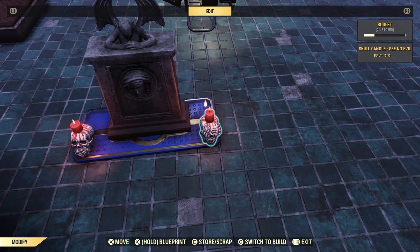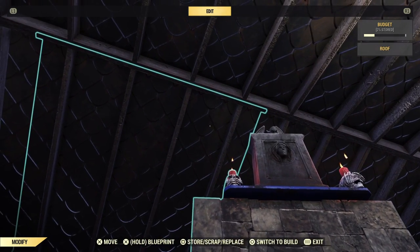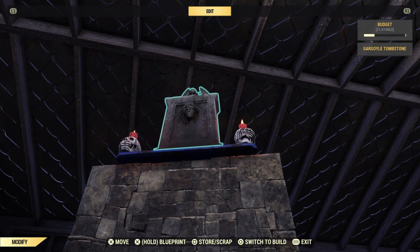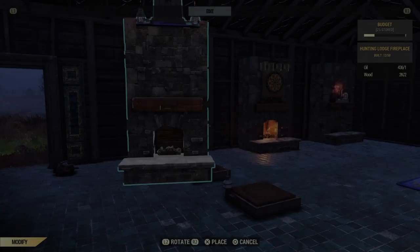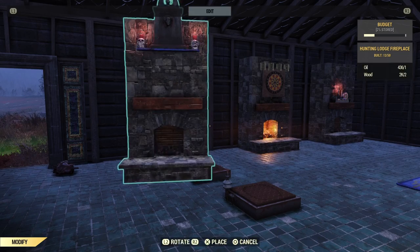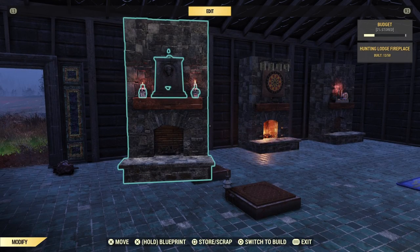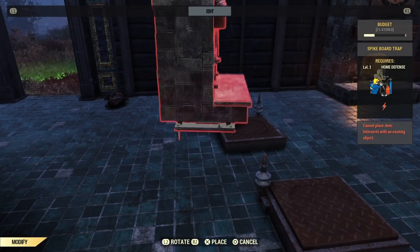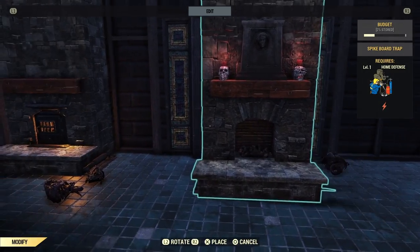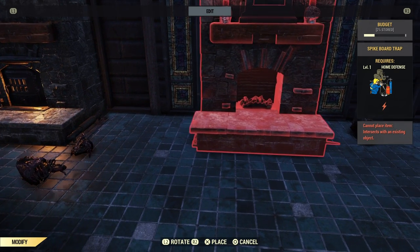Using our trusty blue mat, we have the items ready. This time, however, we are going to drop merge the items through the fireplace. Place the mat on top of the fireplace and adjust the items until they are closer to the front. We want them to poke through enough while the mat stays hidden. Now drop merge until the gravestone reaches the mantle. Placing the fireplace in position and destroying it will allow us to add some extra features. Using the spring traps from the previous trick, we are going to use them again to temporarily hide our fireplace, allowing us to put additional items inside. Move it back once the trap is lined up with the fireplace and activate it.